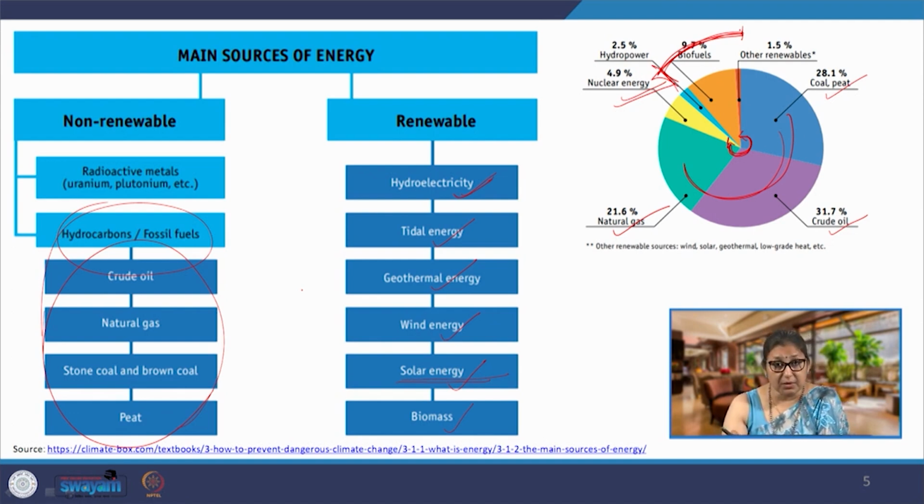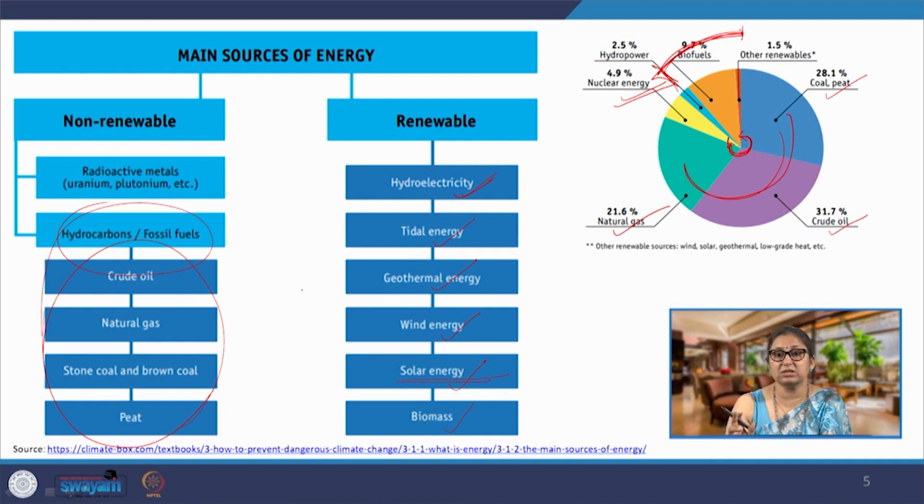However, this data is probably from 2018 and we have moved further. The world is shifting very fast to renewable sources of energy, because we are seeing that we are depleting the conventional sources of energy, the hydrocarbons and fossil fuels, at a much larger pace, and they are not going to last for a long time, probably not even this century. That is one. Number two is that the burning of these conventional fuels, fossil fuels, is the prime reason for global warming, the greenhouse gas emissions, that we have been discussing throughout this course.